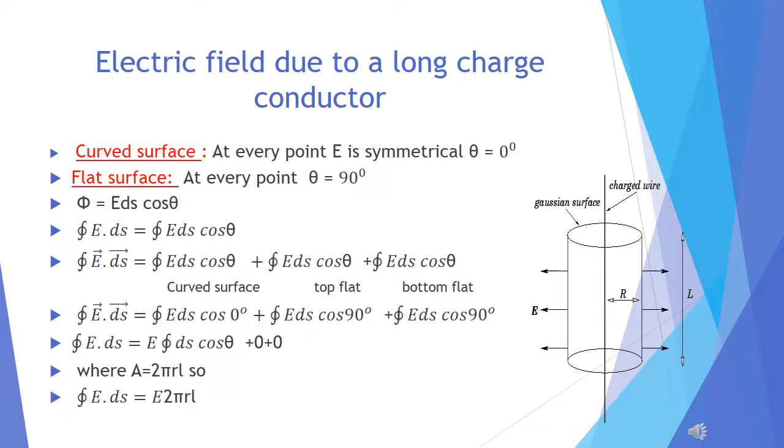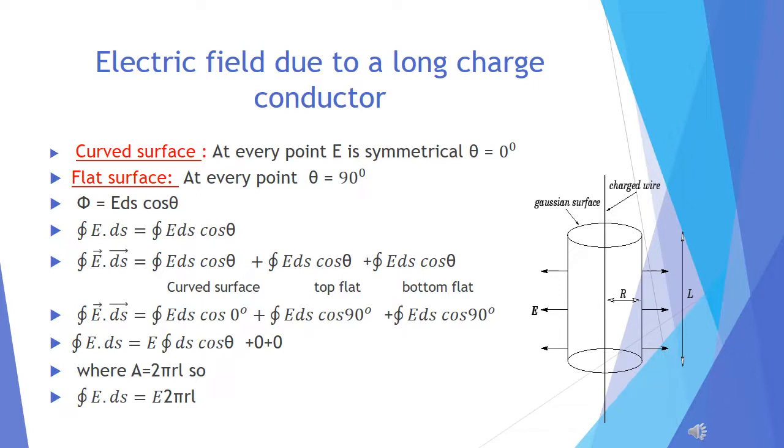The first condition for applying Gauss theorem is that we have to consider an imaginary Gaussian surface, and the condition for a Gaussian surface is symmetry. So what will be its symmetrical surface? The answer is, if we wrap a cylinder, then all the points are at a fixed distance, and at every point the electric field is the same. So there is one symmetry.